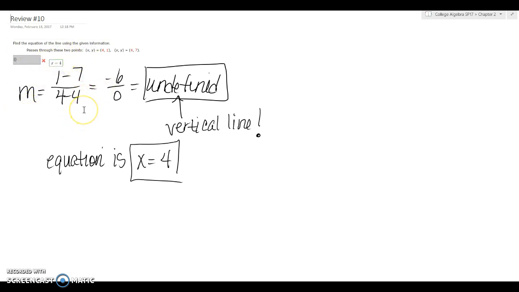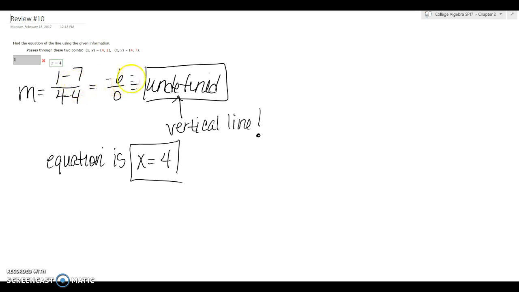So that's what I've already got here. To calculate the slope, remember it's rise over run, or the change in y, so you see my y values being subtracted, over the change in x, so you see my x values being subtracted. And order is very important. So if I go 1 minus 7, then I can go 4 minus 4. If I would have gone 7 minus 1, because it's 4 minus 4, you don't notice the order so much. But with numbers that are not the same, make sure you're doing it in the same order.